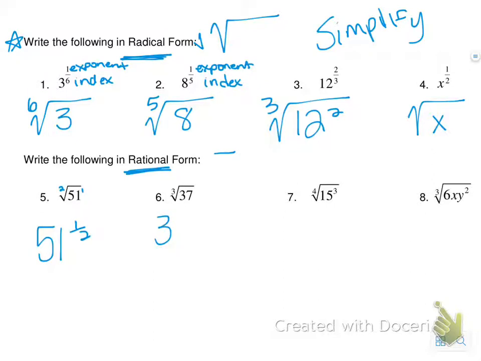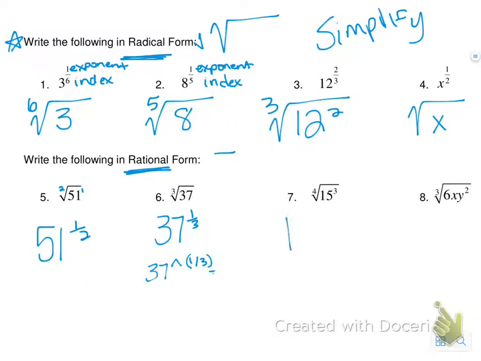So the square root of 51 is the same thing as 51 to the 1/2 power. So the cube root of 37 is the same thing as 37 to the 1/3 power. So that's kind of a way to write it in your calculator. And there's several ways, but if you wanted to actually know the cube root of 37, in your calculator you could do 37 caret 1 over 3. As long as you put that in parentheses, that would be the answer. So then you could find the decimal approximation if you needed it.